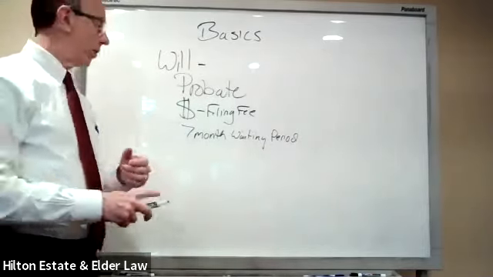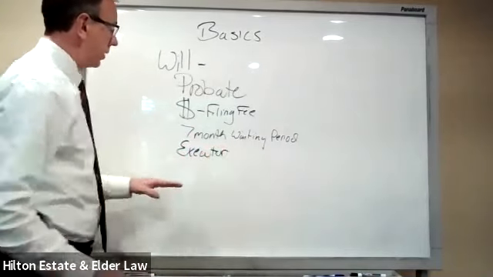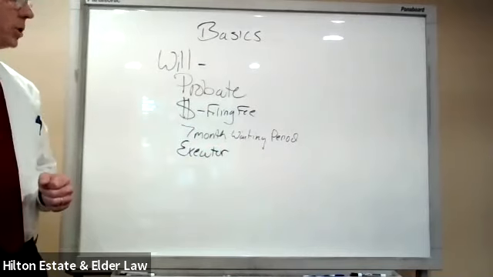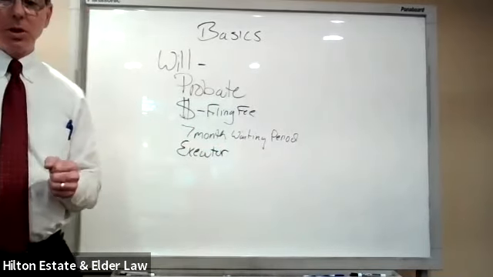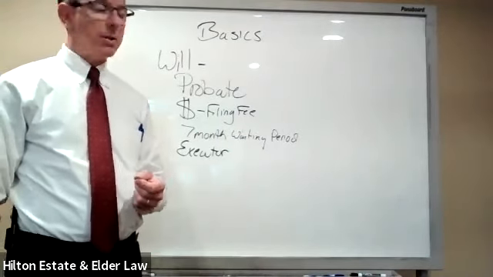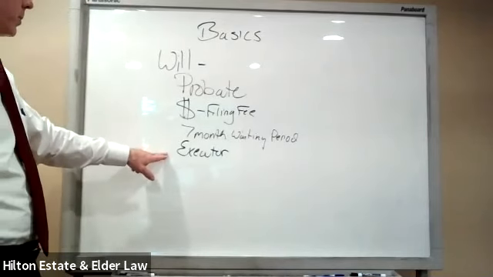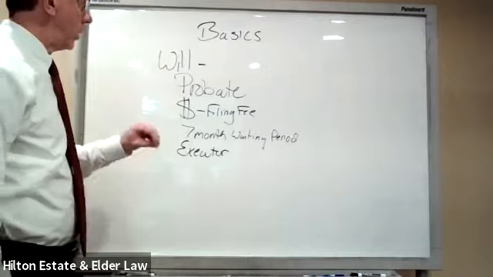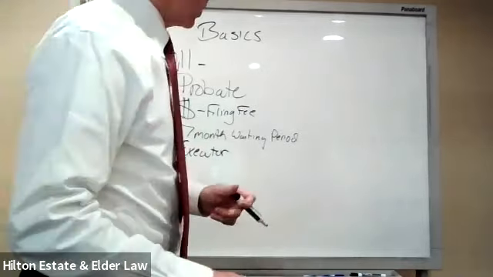Okay, that is done through the executor. I'm sure you've heard that term. The executor is a person who is appointed. That's their job. They also can get a commission. It's their fee. It's called a commission that is set by the state of New York as to the percentages that they're allowed to take. All right, not everyone takes it, but they are allowed to take it. Okay, so the will is very important. Everyone must have a will. And again, these are the basics.